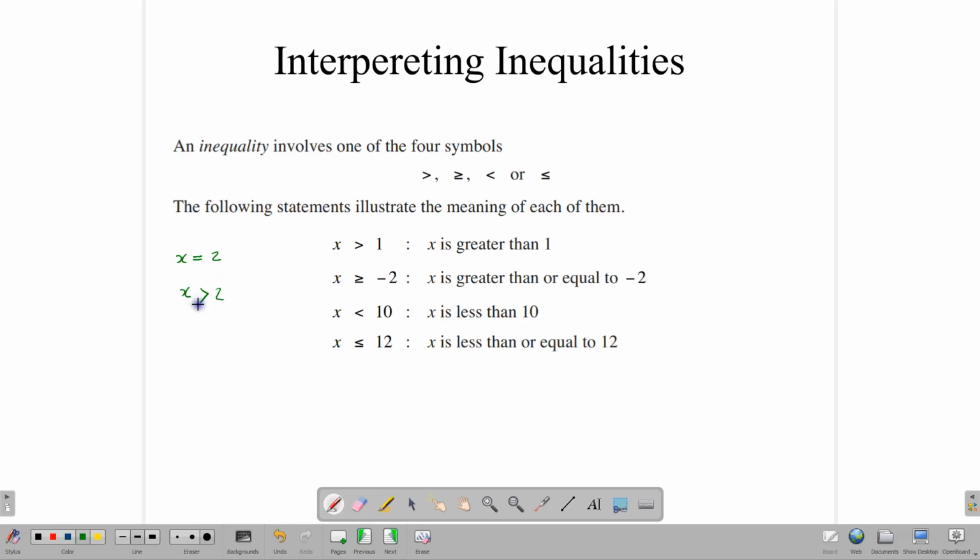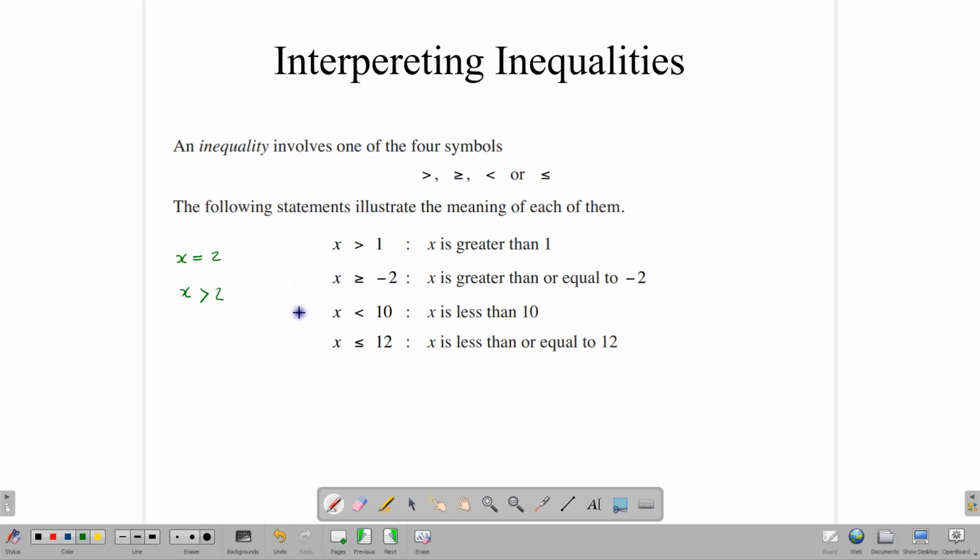So usually, when we're solving inequalities, which we will get to later, when we have a situation like this where we say x is greater than 1, it's important to point out that this number 1 is not a part of your solution, but any number bigger than it. In this case, however, where it says x is greater than or equal to -2, then this -2 is a part of your solution along with every other number bigger than -2, such as -1, 0, 1, 2, 3, 4, etc.